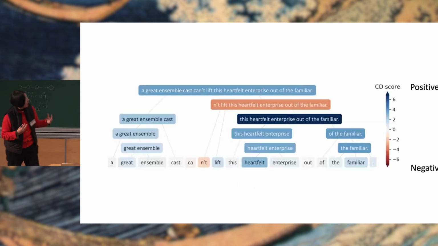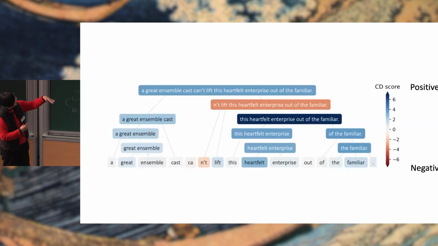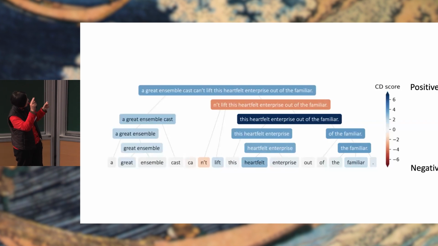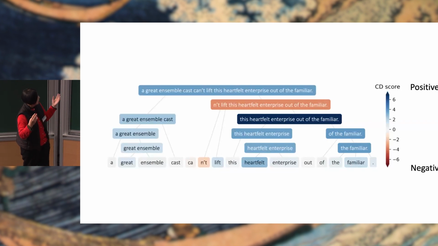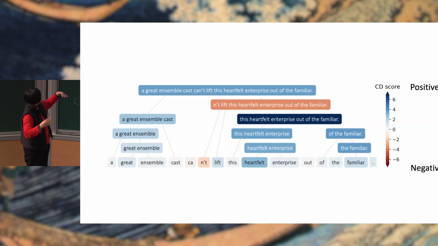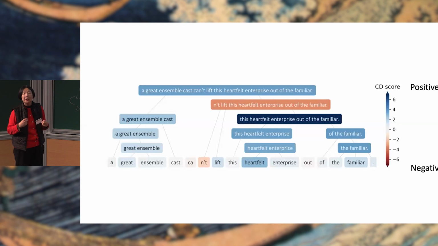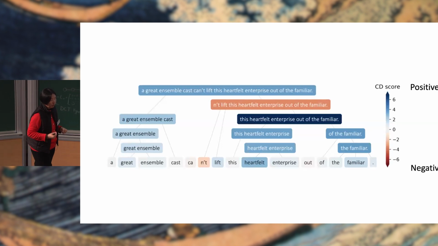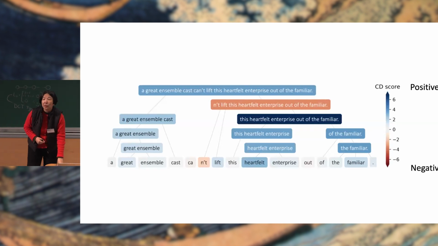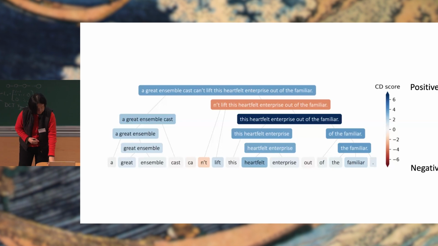So for this more complex sentence, now you see at the bottom, you have importance measures: blue is more positive, red is more negative. And then for all the phrases, you can also give them importance scores. And you kind of see how this becomes positive. It's a flip, right? Before that, it's still negative, but it becomes positive. So this tells you where the label comes from in the process.